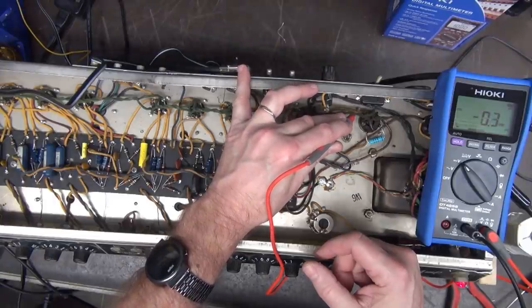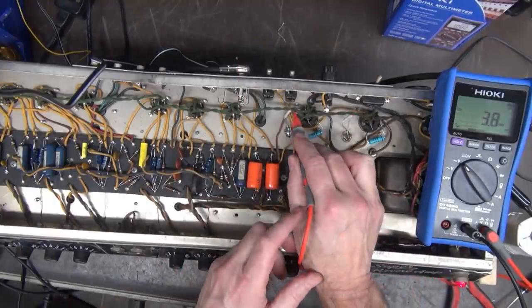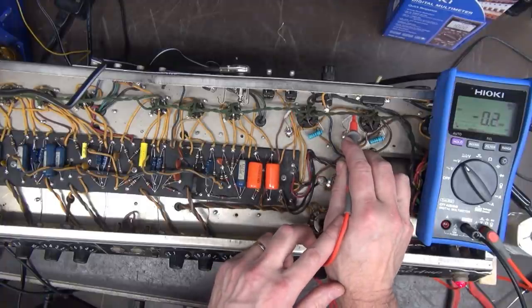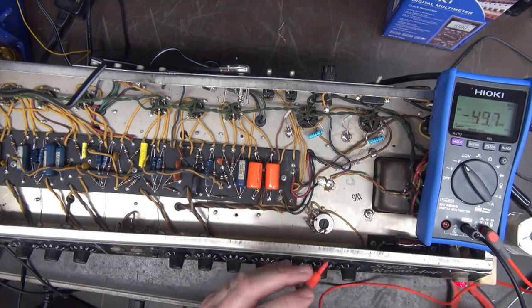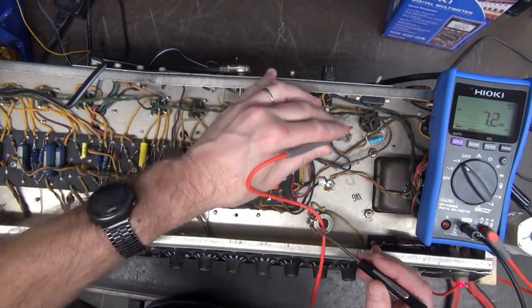Get my lead on there. What? 7 millivolts on that one. Like nothing on this one. Ooh. And I thought these output tubes were okay. May have misspoke.